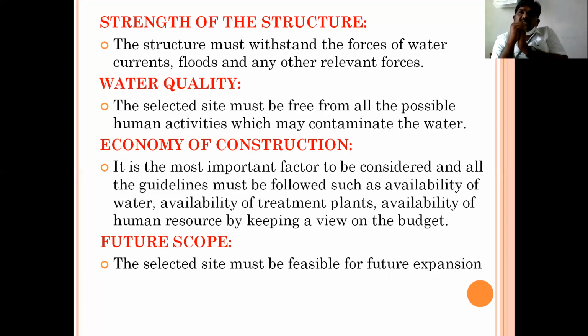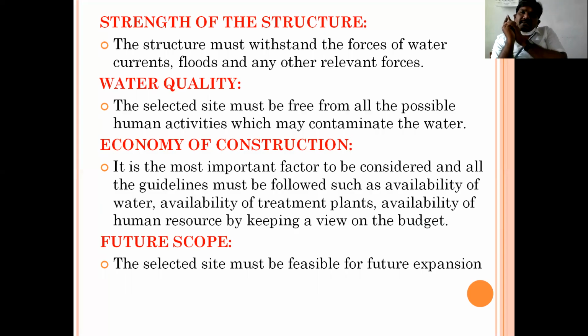What is the purpose of the river bank? To collect the water. And where can you construct? Obviously at river banks. You are not supposed to construct these intakes by the side of highways or bridges or somewhere else. You construct these intakes at river banks as the main purpose is to collect the water, right? And the third one is water quality.